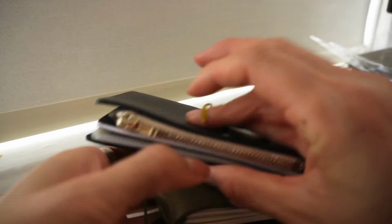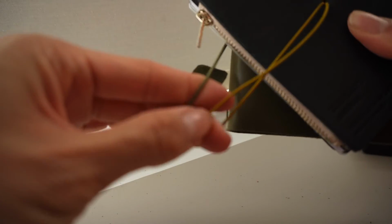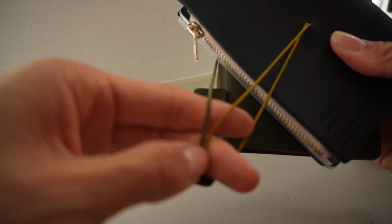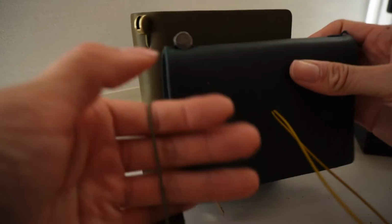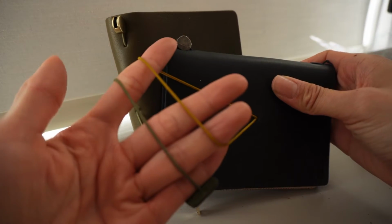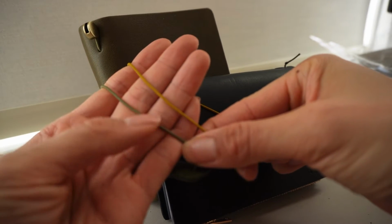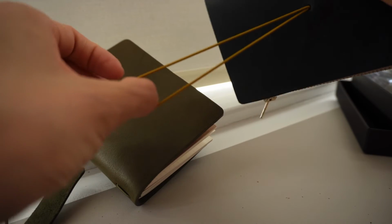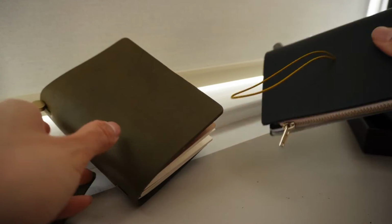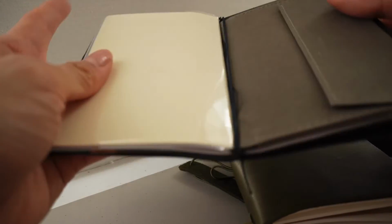And then just if we compare the outside first, in terms of the string, I feel like the Moterm one might be a bit thicker. I don't know if you guys can tell here. Can you tell? I think it's a little bit thicker. And the Traveler's Notebook one, the string is definitely more elasticy, like I can pull it easier, whereas the Moterm is a bit tighter, okay? So now I'm just gonna take everything out of these.